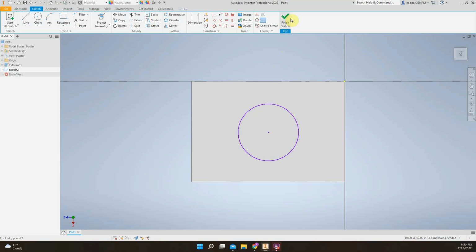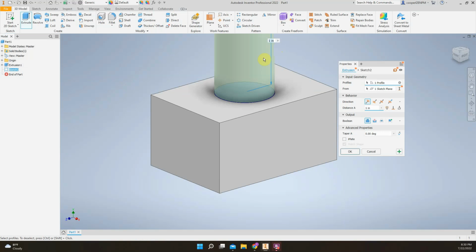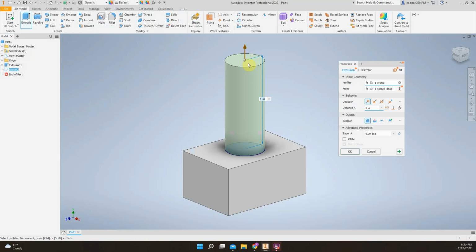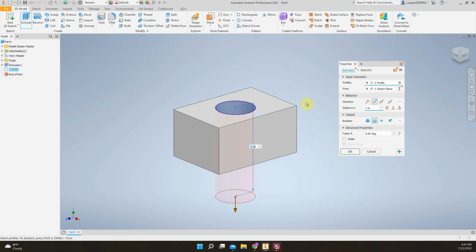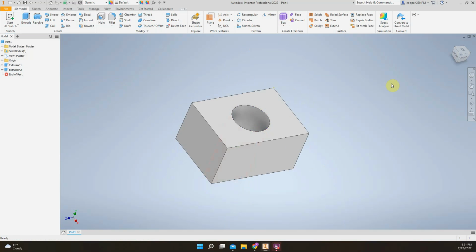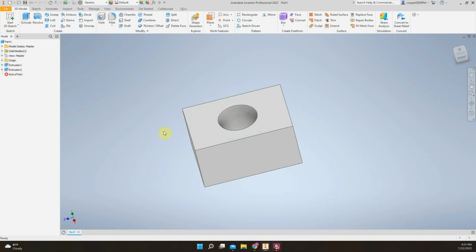Okay, I'm going to finish the sketch again. I'm going to hit E for extrude. And instead of going upwards, there's this little thing called Boolean. It's just a fancy word for operations you do in Inventor. Look at the second one. It says cut. I'm going to click it. It should automatically go through your object. And that's going all the way through clearly. I'm going to hit OK. And we just made a hole through it. Okay? So it's that easy.